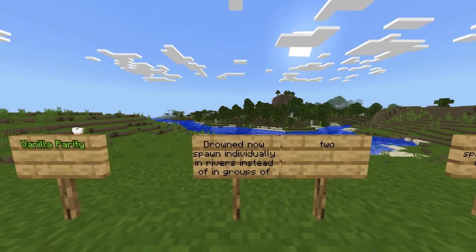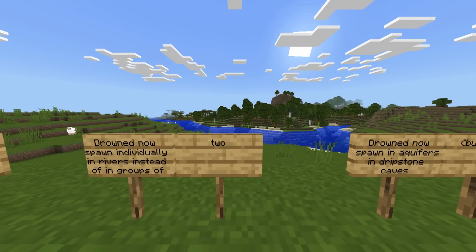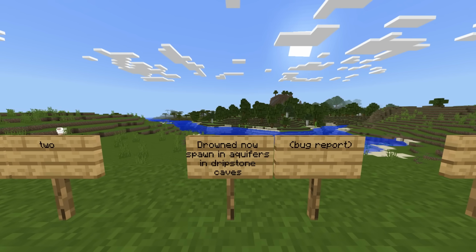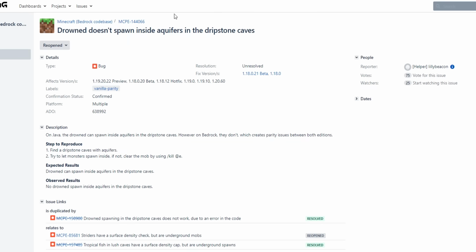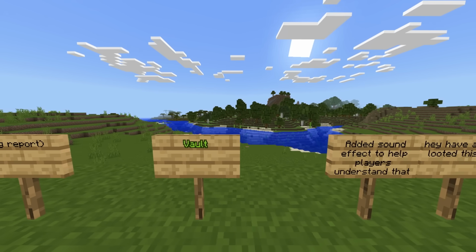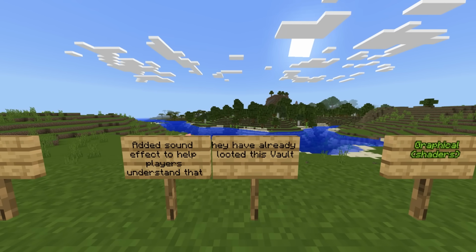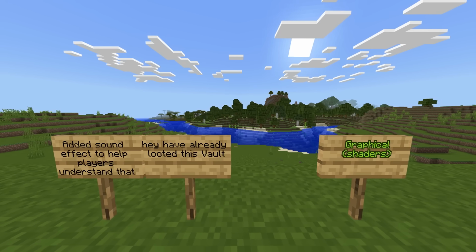Vanilla parity. Drowned now spawn individually in rivers instead of groups of 2. Drowned now spawn in aquifers in dripstone caves. We have a bug report. All to do with parity features, been reported for quite some time now, finally introduced. Vaults. They added a sound effect to help players understand that they have already looted this vault.